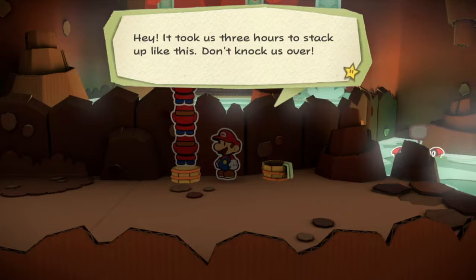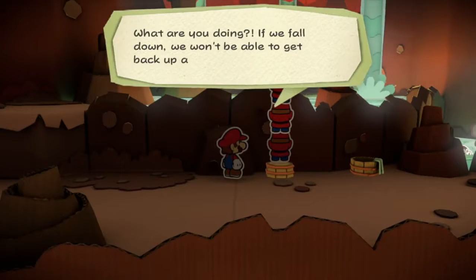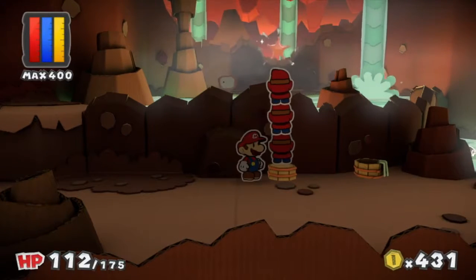Hey, it took us 3 hours to stack up like this. Don't knock us over. Get on, go! What are you doing? If you fall down, we'll be able to get back up again. Find your own spot. What the fuck? No!